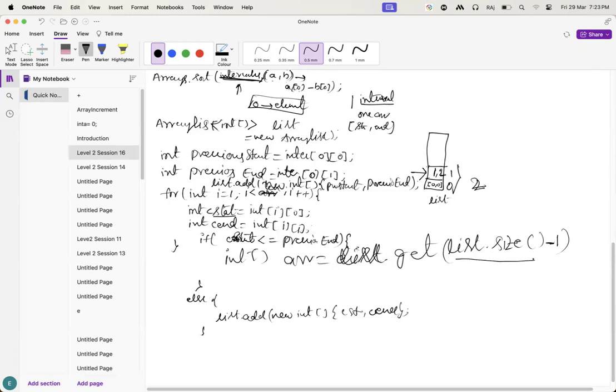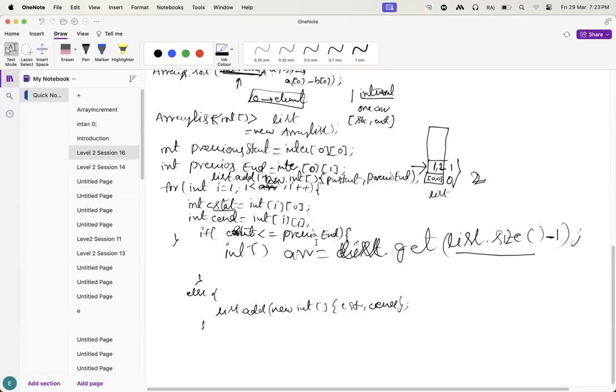So this first value is going to come here. Right guys? So now we got the array value here. What is the array value here? 1 and 2. Array value is 1 and 2. Now what you have to do? We have to check.